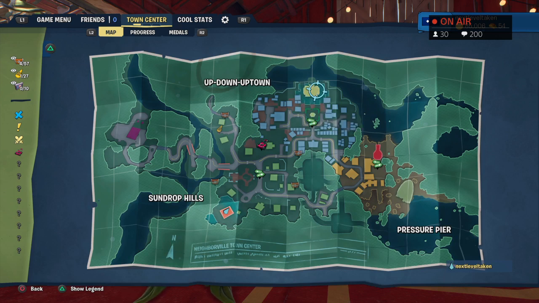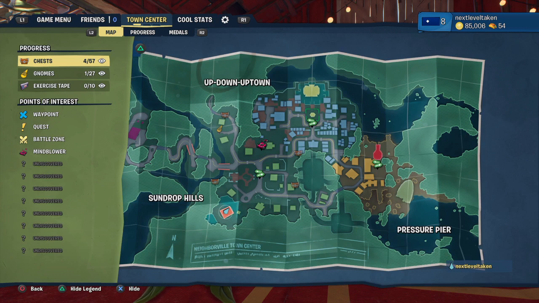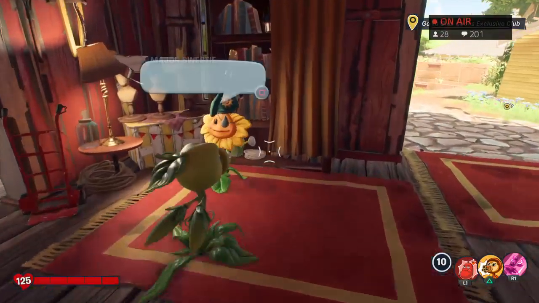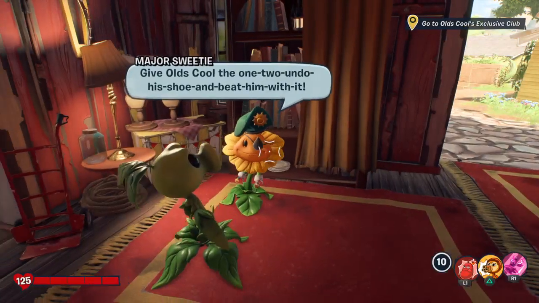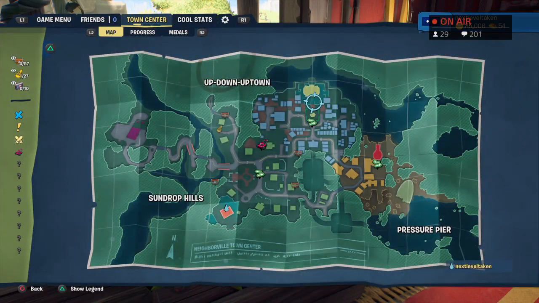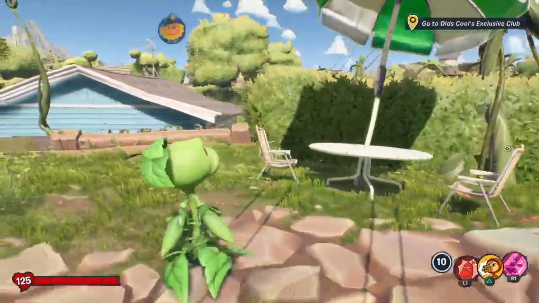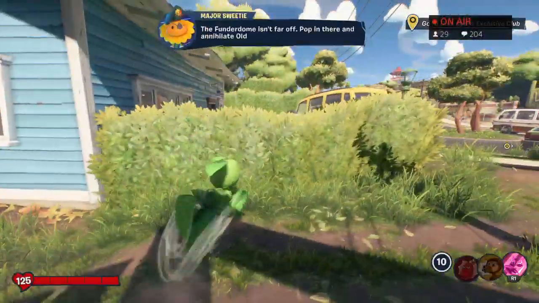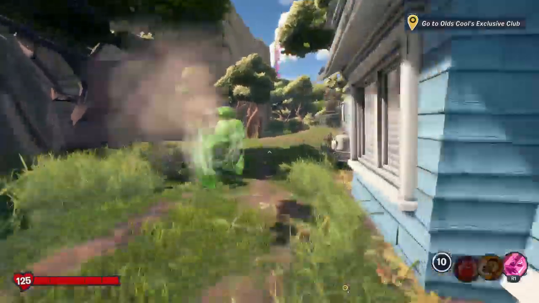I'm getting mixed signals here. Waypoint, quest, battle zone. Shouldn't it be marked on the map though? You would think. Crazy. Up, Down, Uptown. Alright, we're in Up, Down, Uptown. I'll head over there real quick.